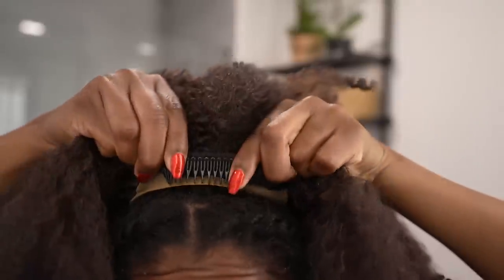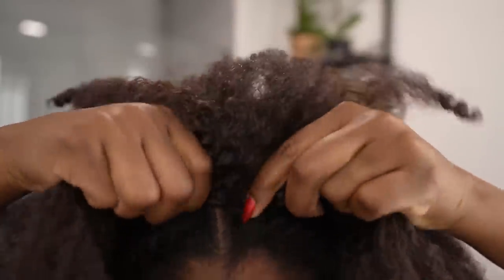So my flat twists are dry. Well, all my twists are dry. It's time to take down. I'm actually gonna put on the wig, put it in a ponytail, and then we're gonna see how it blends. Make sure these teeth go in. It's a little secure.